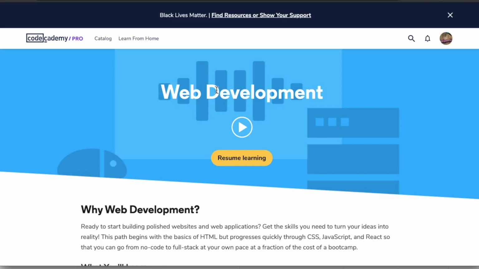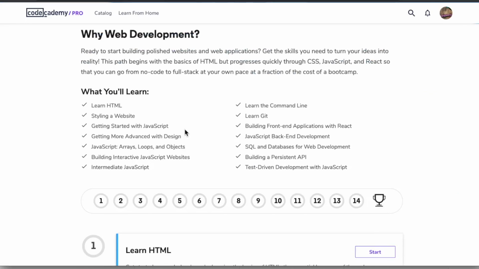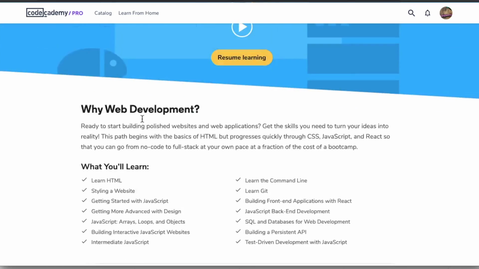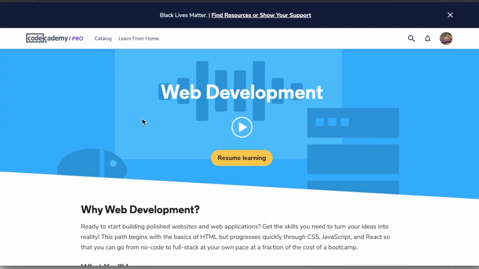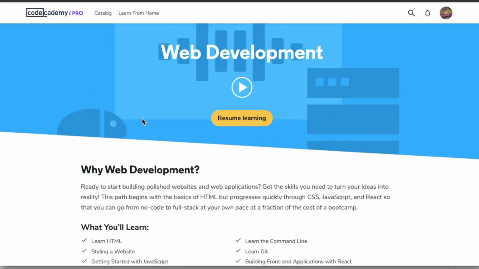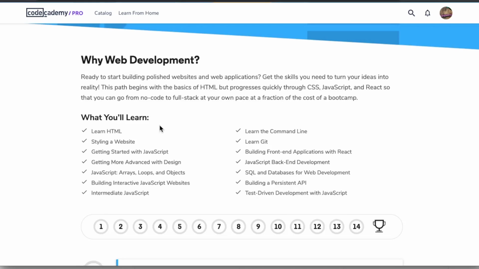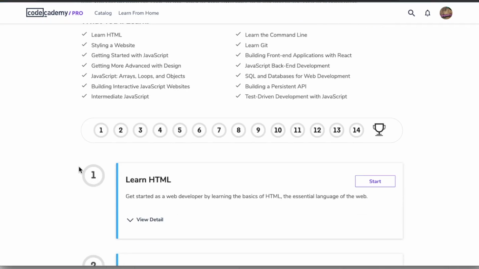So here are the paths. Let's check out web development. I'll just show you a little bit about what this is all about. This path is designed to teach you full stack web development. They also teach React. They show you the command line, Git, designing stuff, JavaScript fundamentals, intermediate JavaScript, even some TDD stuff, which for a beginner's platform, and I think this is really more beneficial for code newbies and people early on in their career. This has always been a platform good for beginners. Seeing TDD in this intro section is kind of interesting. It's something I don't see a lot with intro topics.